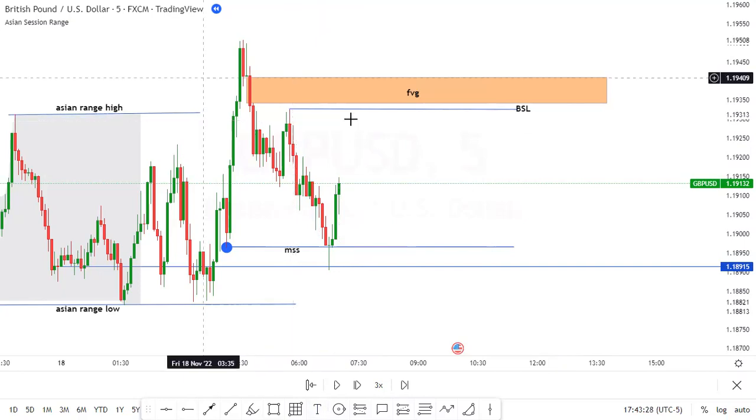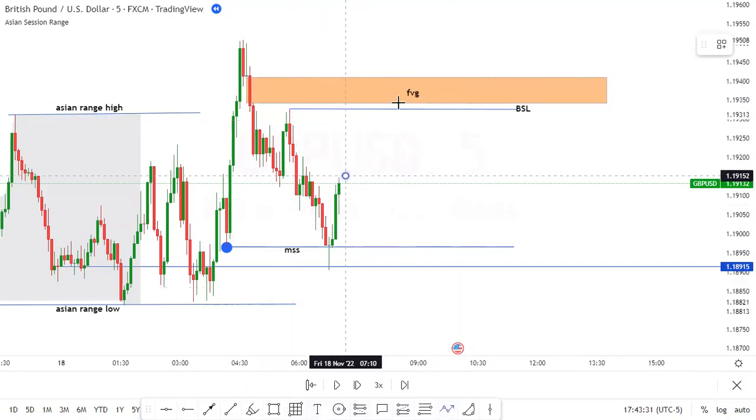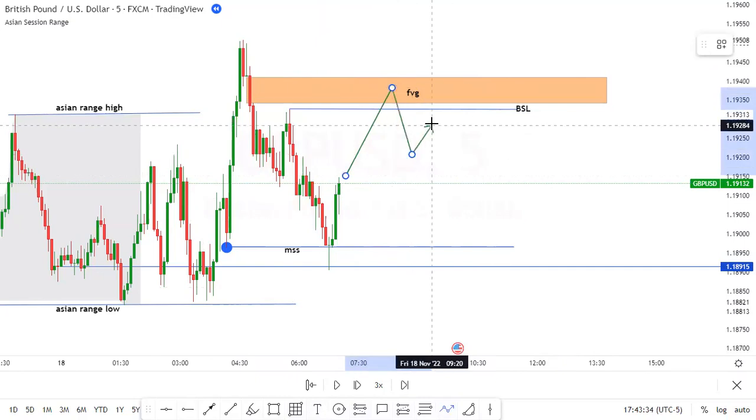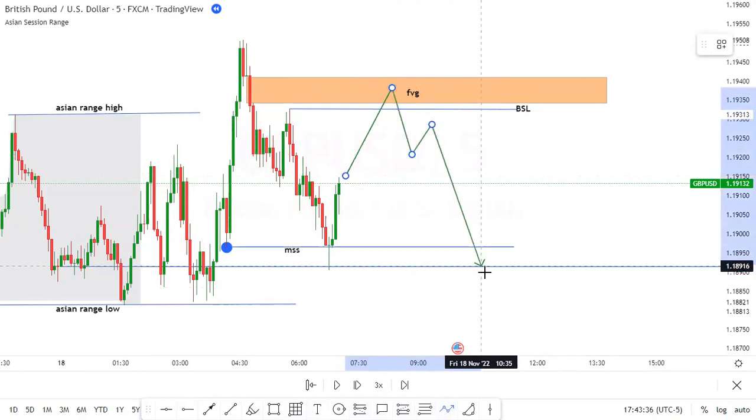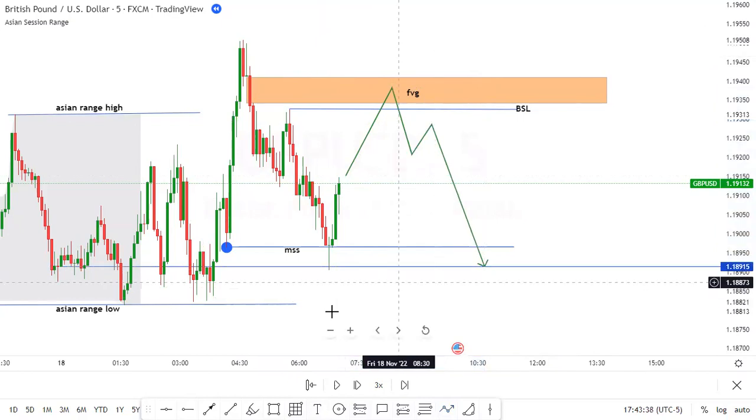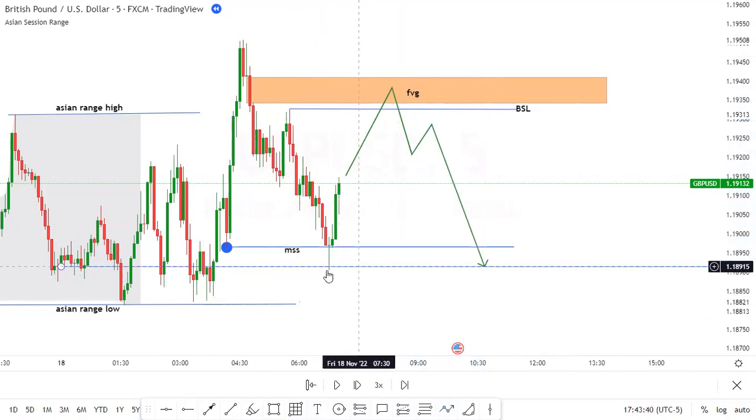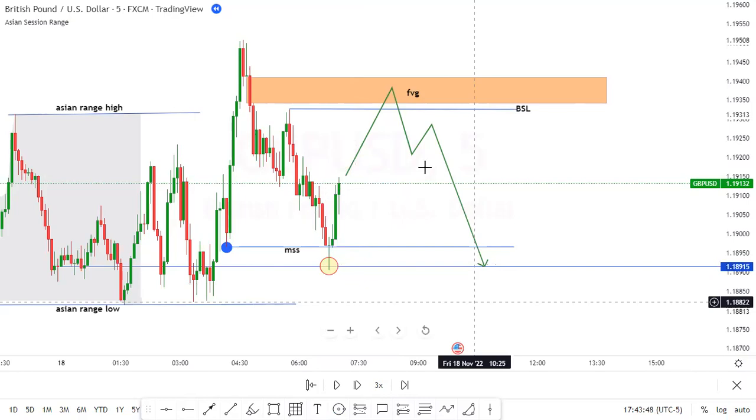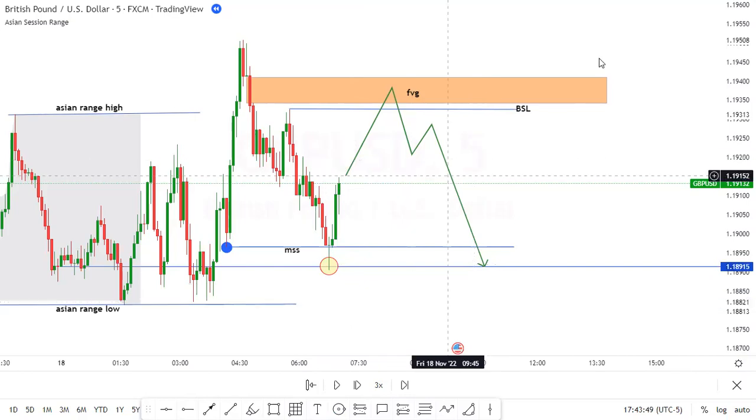So what I'm actually going to wait for is the market to go back there, and then I can expect to see a movement, and I'm going to expect the market to respect this point. I'm actually going to use this one as my take profit area. So let us see how the market plays out. Let me delete this one.